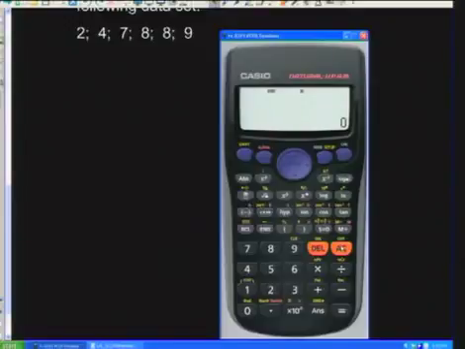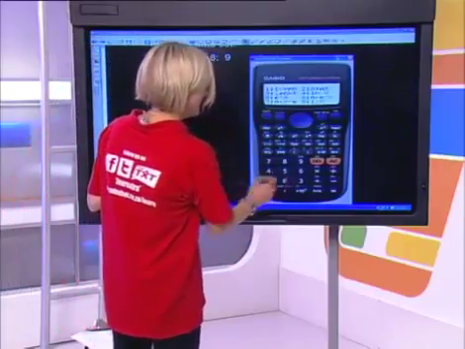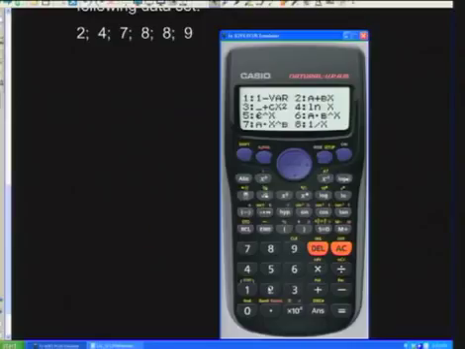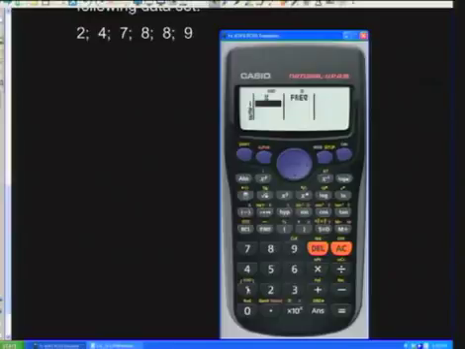I'm going to run through the sequence again just very quickly. Maybe guys write it down. Mode. Select stat. Select 1 where you see the VAR. Enter your data by putting in an equals sign after every one. Remember, if a data value appears more than once, you've got to enter it more than once.